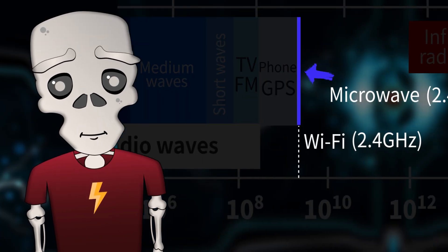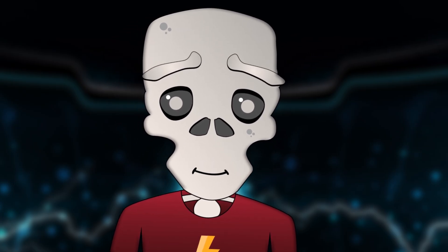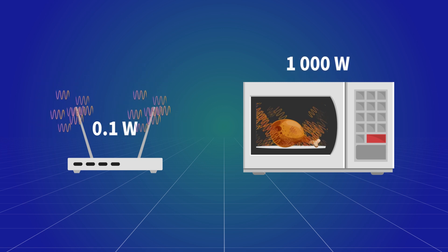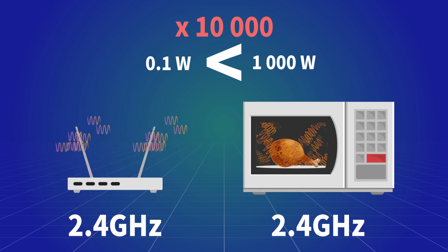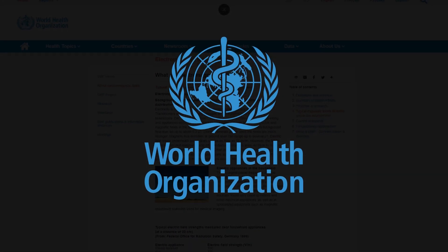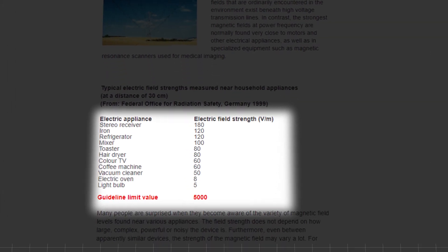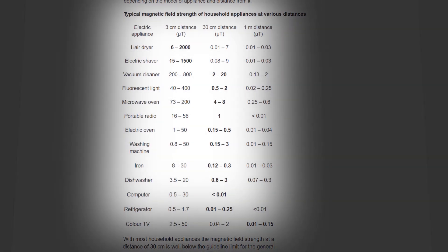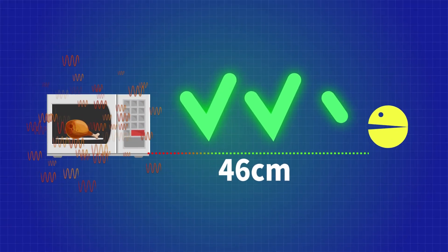You remember that a Wi-Fi router operates at the same frequency as a microwave, but for some reason we do not heat up chicken on top of it. That's because the power of the router is 0.1 watts, and the microwave can use up to 1,000 watts — the router is 10,000 times weaker, although it works at the same frequency. The power consumption of household appliances was measured 20 years ago as reported by the World Health Organization. For the most part, everything is safe at a distance of 30 centimeters, and with every centimeter the effect is significantly reduced.